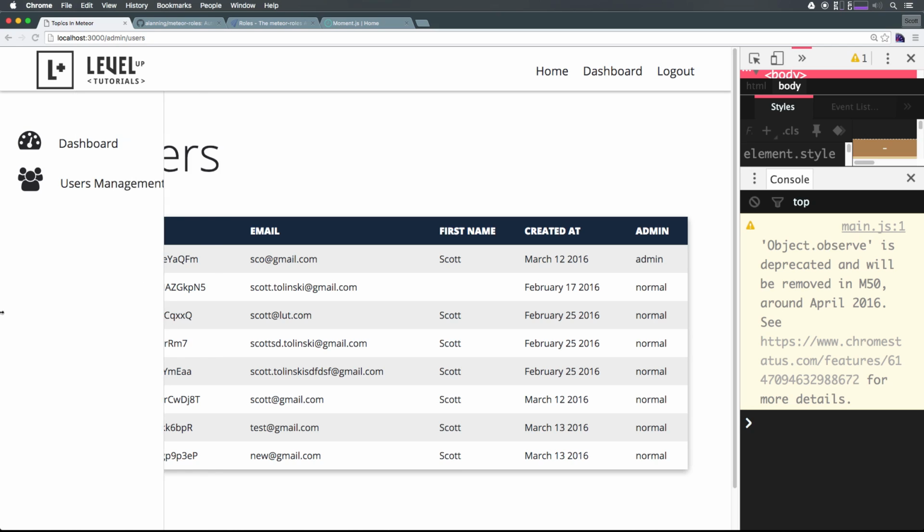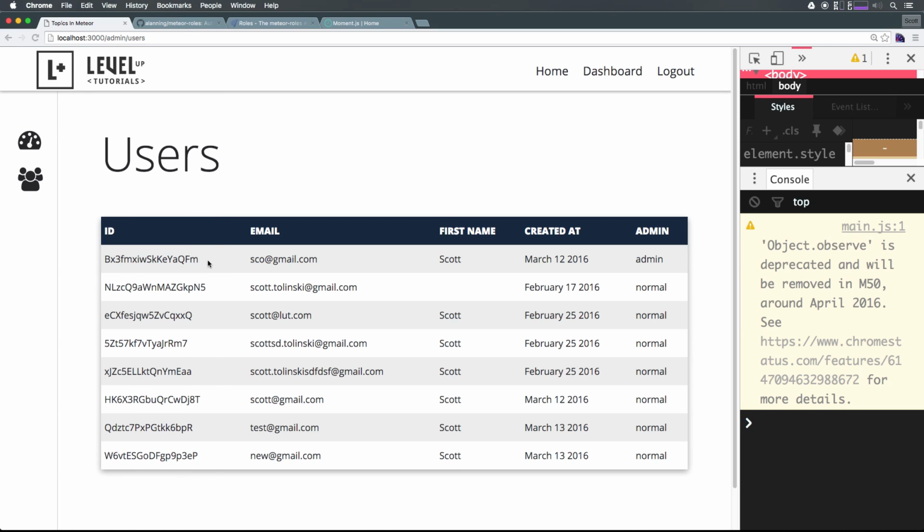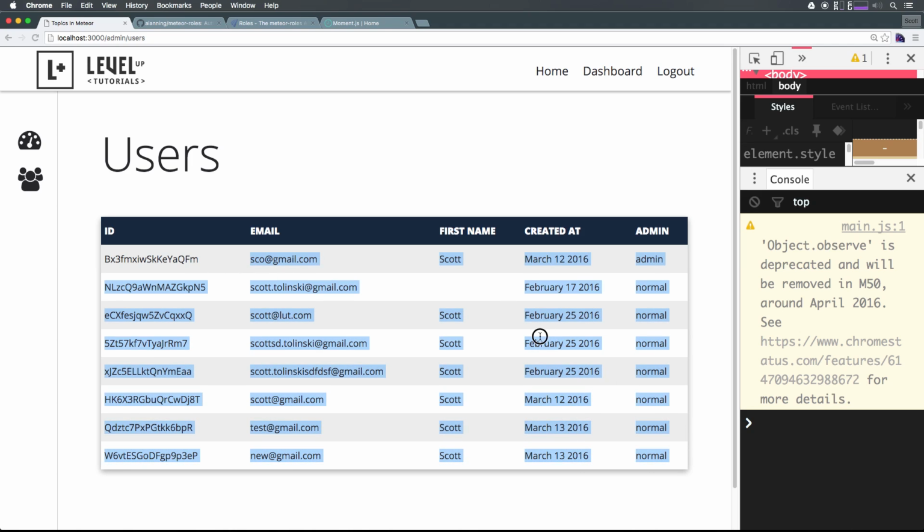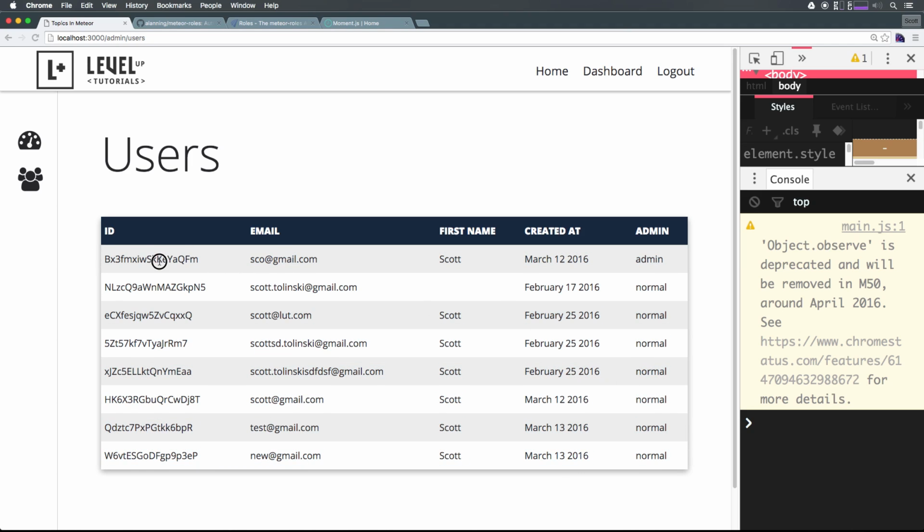But that's not really the point of what we want to do here. What we want to do is have a detailed view for the users. Sure, we've cleaned this table up quite a bit, but now I want to go ahead and be able to click on one of these users and actually manage them. Now, a typical web application in the past may have done something where you click on this and it takes you to a whole other page with form fields and stuff like that. But I don't think I want to do that this time. I think I want to do something much cooler than that.